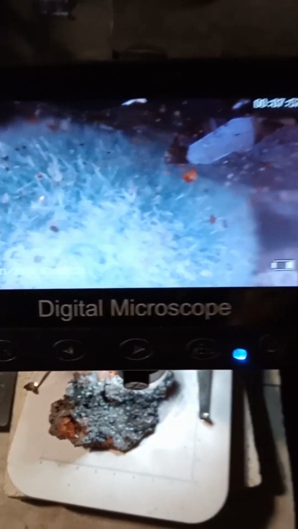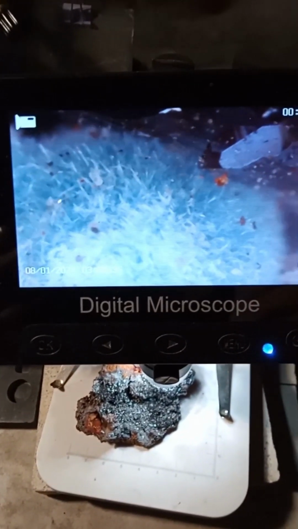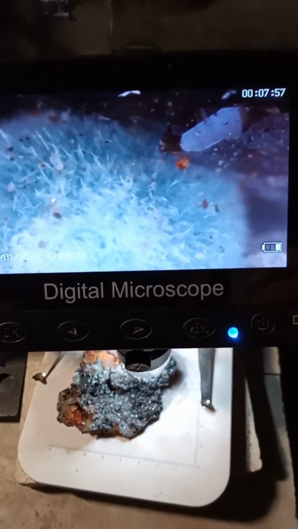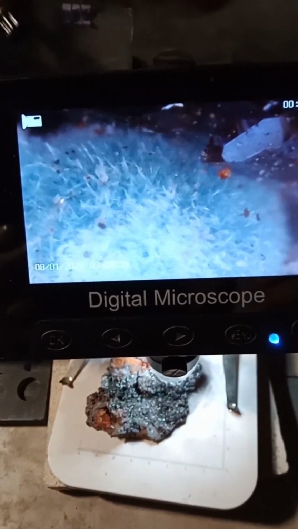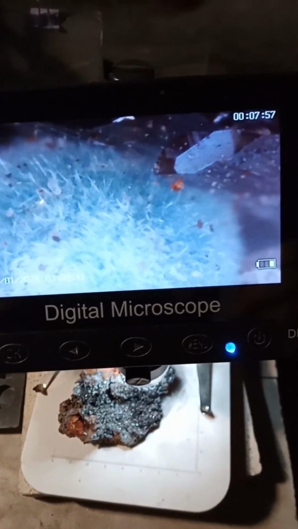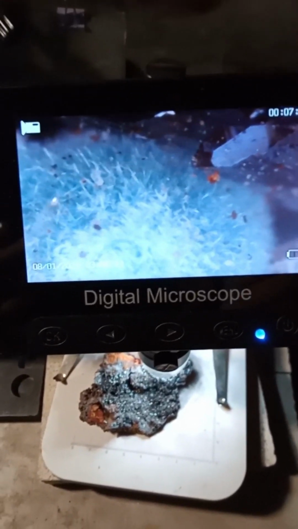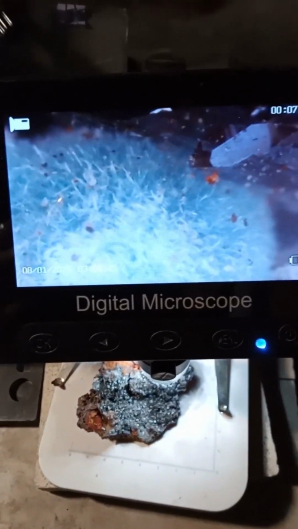There's another shot, you can see the same crystal up in the corner, but this shows the velvety surface of the orichalcite. And here I got a real close-up of that crystal to try and get a flash of the crystal face itself.